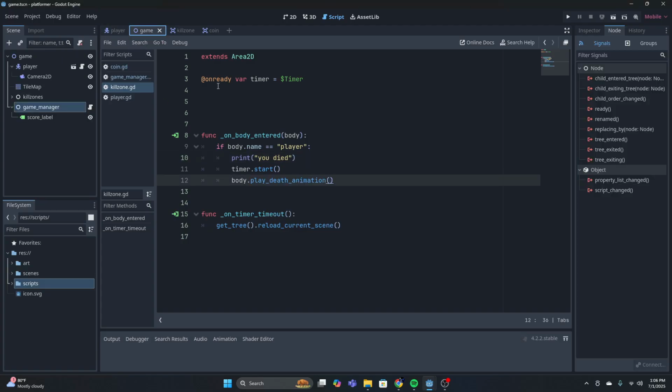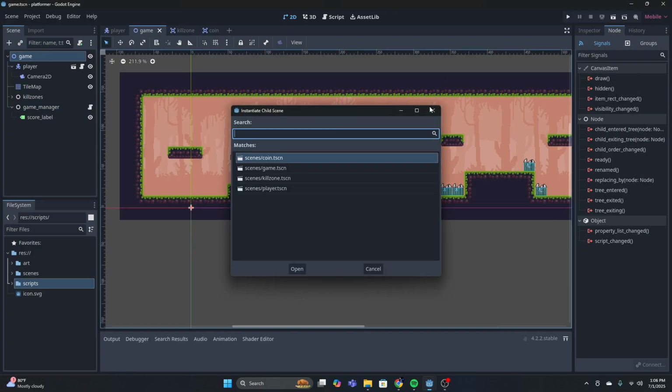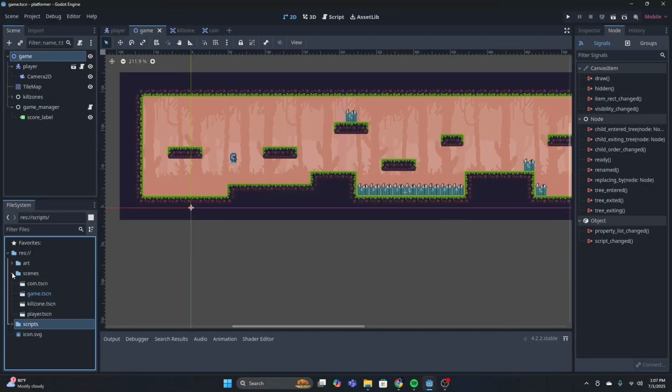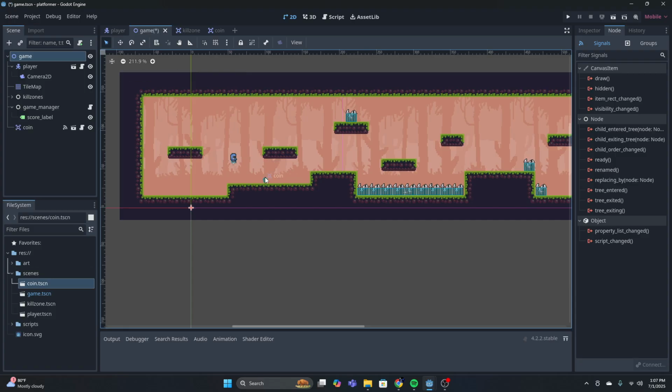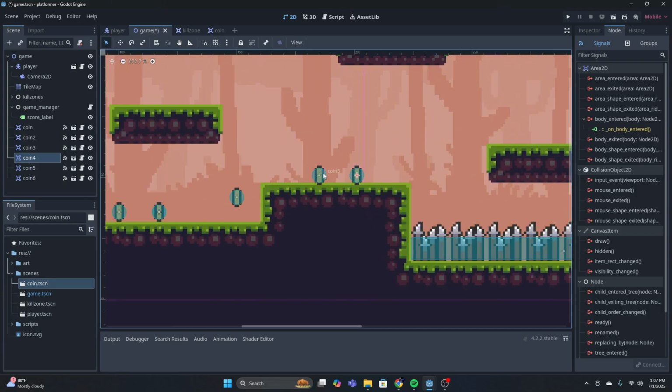Now, we're going to come into our game, and let's just add a few coins. We'll do it from here, scenes. We can directly drag these coins in. So we can just press Control D. Control D. Yeah. Get a bunch of coins. I'm not placing them well right now. This is where I'm going to keep them. They're honestly just here to test that this works properly.